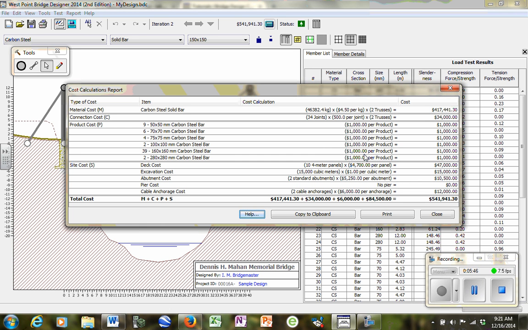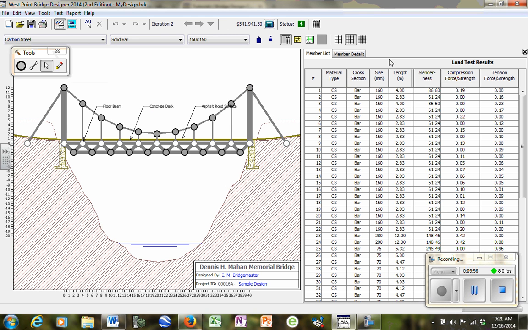The goal here is to get the truck to drive across the bridge and not crash into the water. When you submit your stuff, you're just going to be printing off a cost calculation report, and you're going to be printing off your member list and member details so that I can look at what you got going on there. But there's lots of buttons to push here. You can check them out. And there's lots of different formats that the stuff comes in, so you can see information. And this one labels every single piece of the bridge so that you can identify it over here on this side. And when something fails, it will have it highlighted in red and you'll know that you did something wrong.